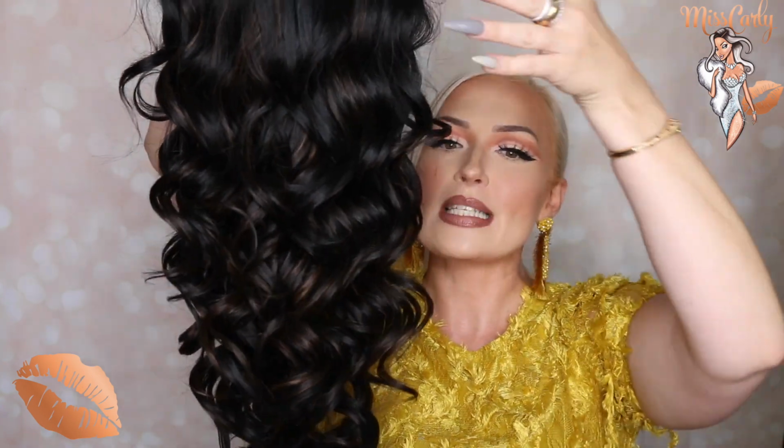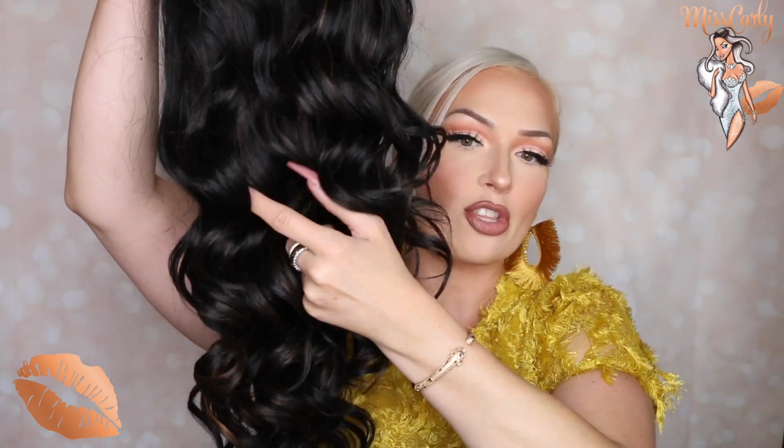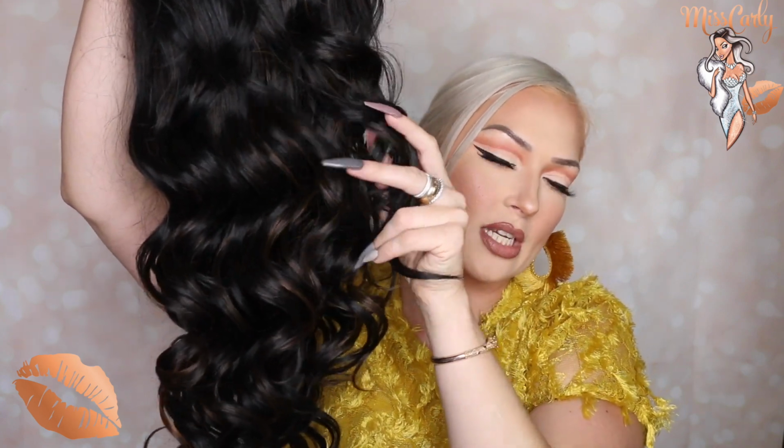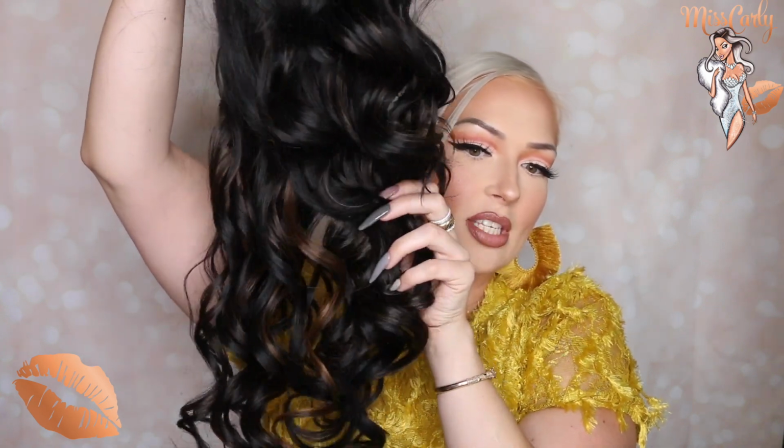Of course she comes in a variety of colors, so definitely check all those colors out. But I pulled her out of the box and I was like, she is striking. I mean, literally strikingly gorgeous. And one of the first things I noticed, besides these gorgeous curls, is she has this beautiful sheen to her. It's not super shiny. It just looks like the most luscious hair that you can have. And the one thing I love with the /30 is you can see she just has these beautiful touches of the highlight of that 30 color, and it even adds to that glisten of the hair. I literally cannot wait to put this on because I feel like it's just gonna be a game changer.